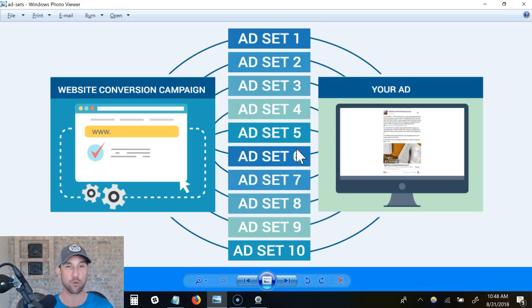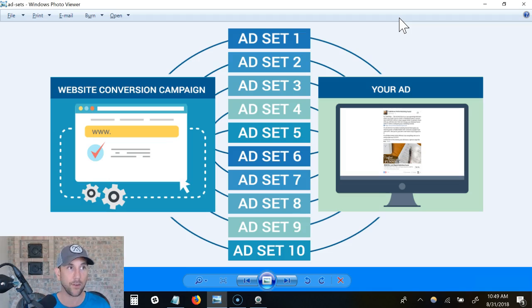I want to show you this image one more time to really make sure this is clear. So we started by creating the framework. It was the name of the campaign, the name of the first ad set, and the name of the ad. I went in, essentially the campaign was all done. The real work comes in the ad set level where we're focusing on our demographics, we're focusing on what audiences we're including or excluding, and we're adding our first interest at that point. Then we change where we want it to display. I wanted it only in feeds. If you want it to be on Wi-Fi, only for mobile, only desktop, only mobile, etc.